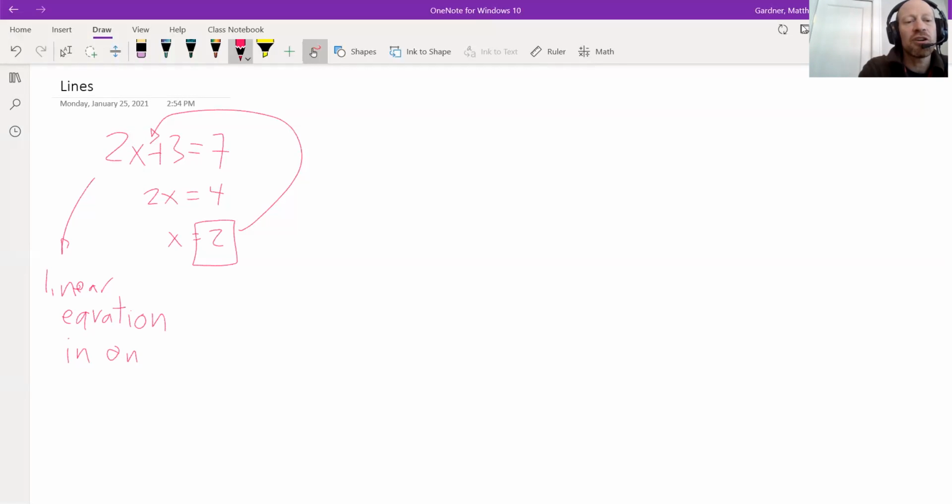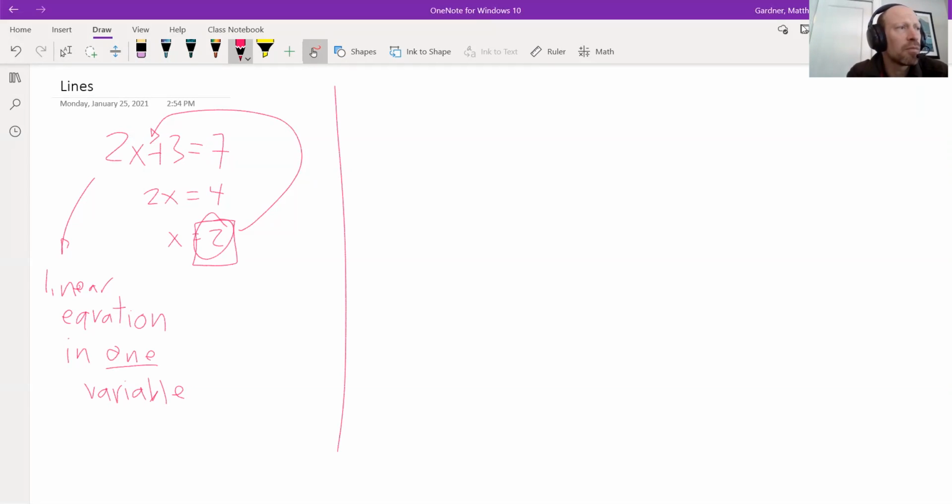And so when you have a linear equation in one variable, you don't have to worry too much about what the answers look like. You don't have to worry about what those answers are going to look like, because you typically just get one answer. Sometimes you can get no solutions or other solutions, but you just have to list it, right? There's the answer 2. Nothing more needs to be said.